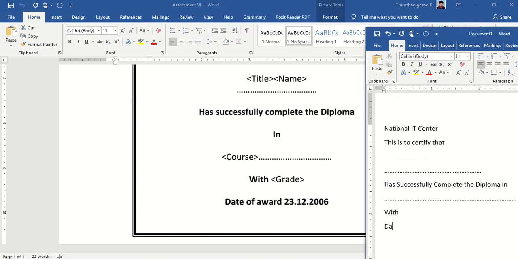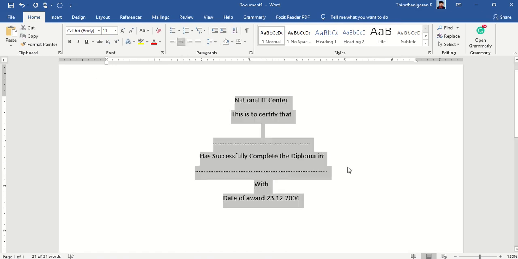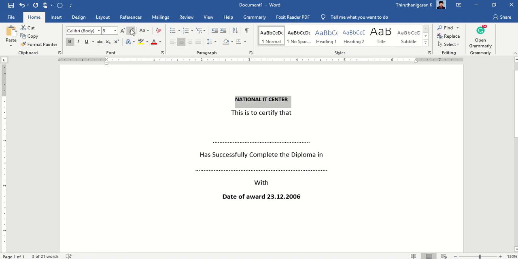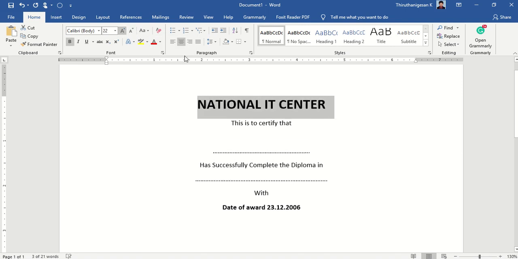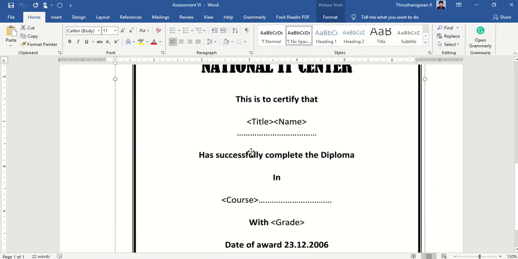Then date of award, 23/12/2006. Whatever format they have given, you want to apply that format, and those things you can easily do, like the bold and other format changes as shown here. These things you can easily do, but the main thing I will explain.